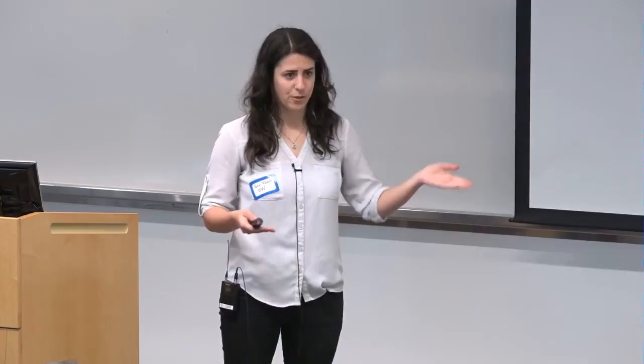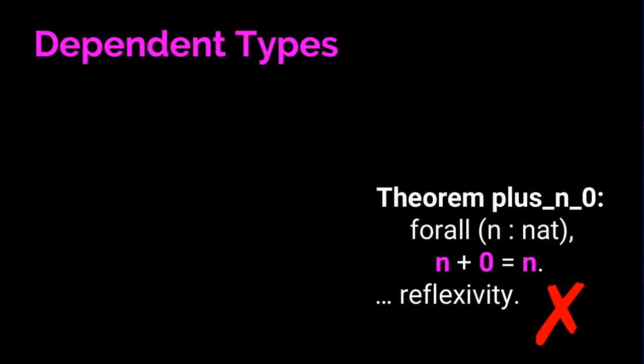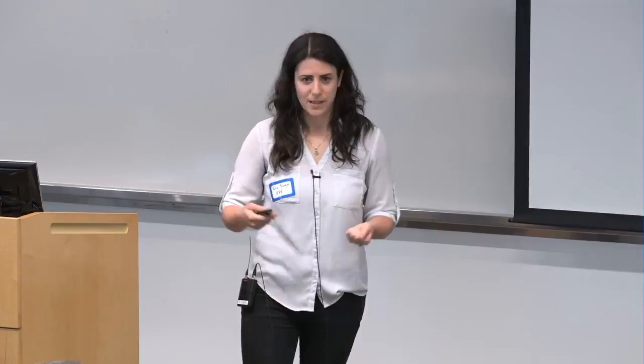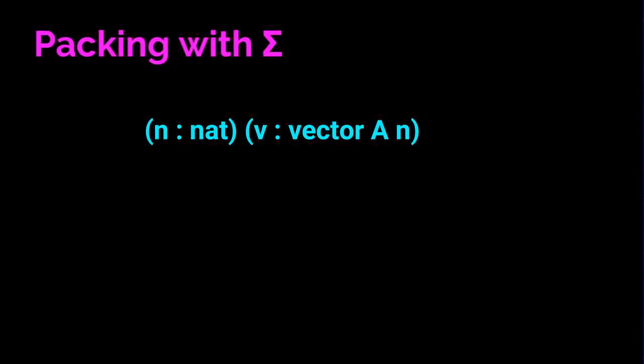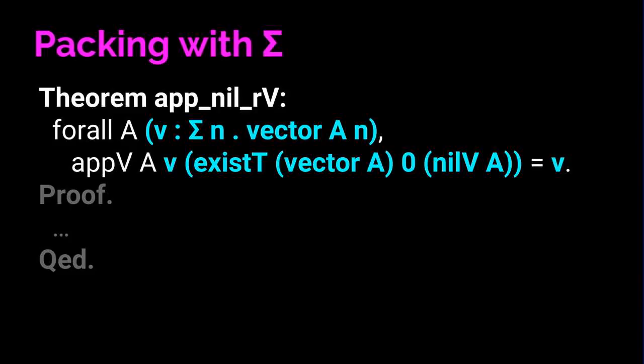So the opposite direction that zero plus n equals n does go through. But for one direction, no matter how you define plus, you'll always need commutativity. So thankfully, people have found some ways around this. One of them is to pack this into a sigma type. So instead of having a natural number and a vector, you can pack it into a sigma type and say, I have some natural number and then a vector of that length. And then you can state your theorem pretty much as is without any changes. But unfortunately, if you then try to prove that theorem, you end up with a proof obligation that looks like this. And I don't know about you, but I really don't want to prove that.